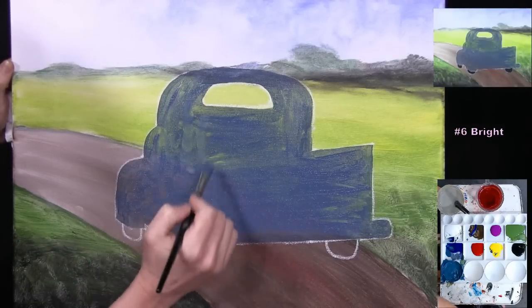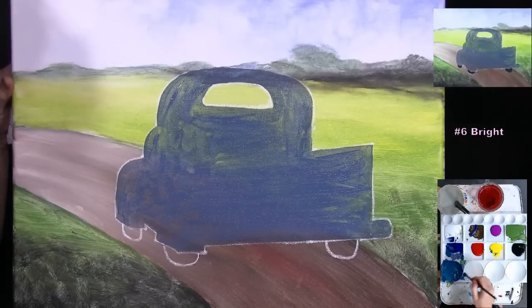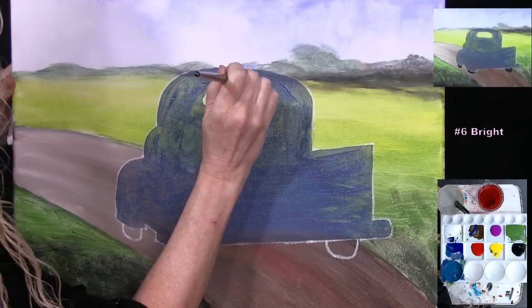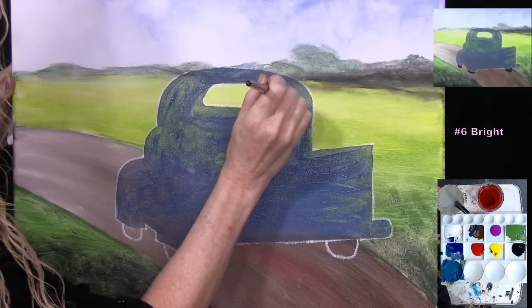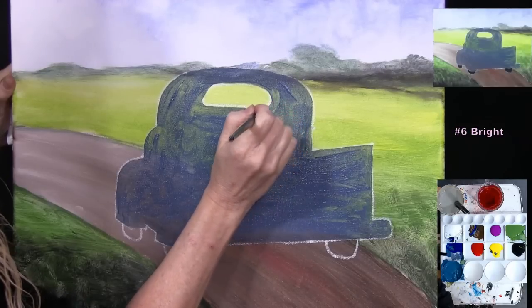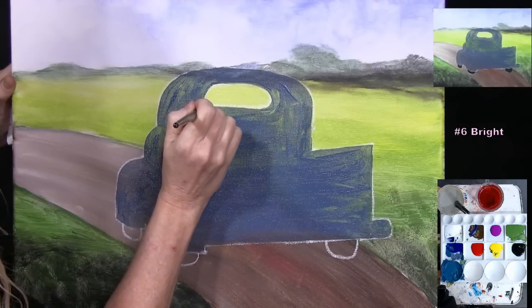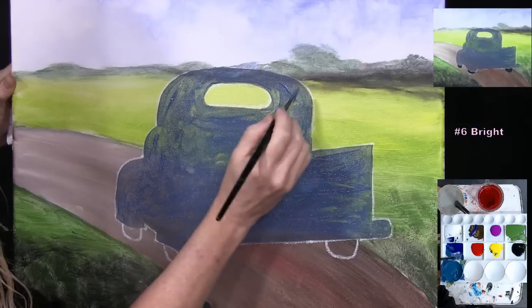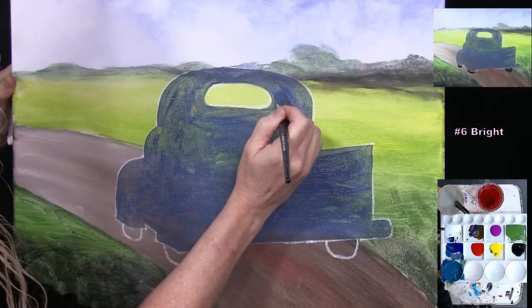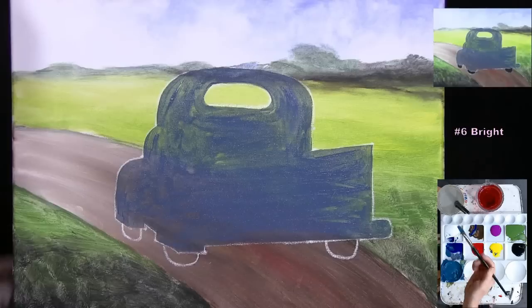So now that I've got my base coat on here, I'm actually going to go right around my window. That's a little too wobbly shaped for me, so I'm going to go around it one more time, give myself the shape that I was envisioning. There we go. That looks better. And of course I'm going to hide a lot of that with flowers, so I don't have to worry about it too much. Then I'm going to wash and dry my brush.